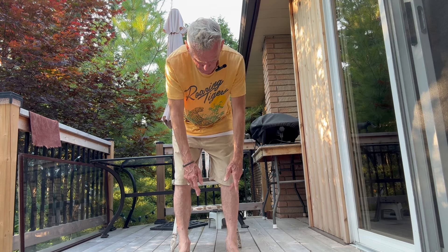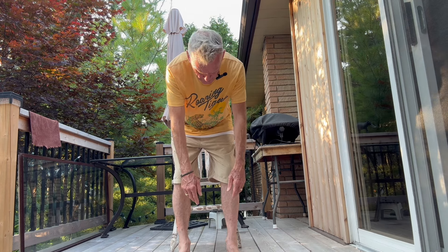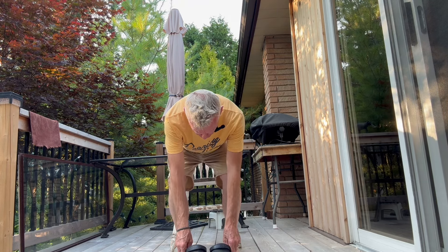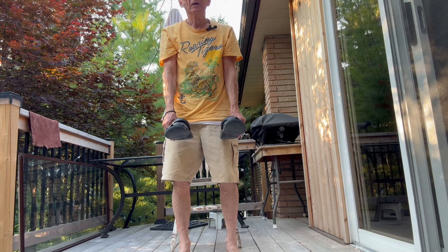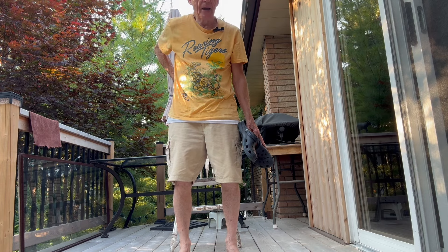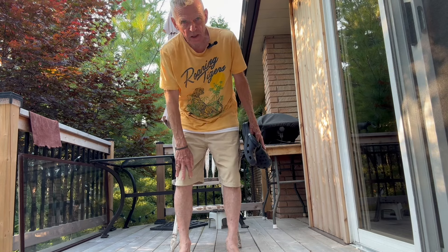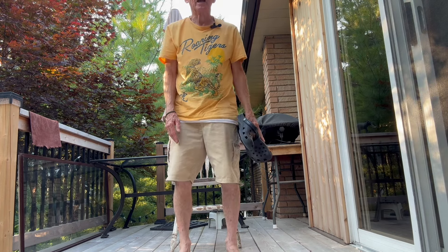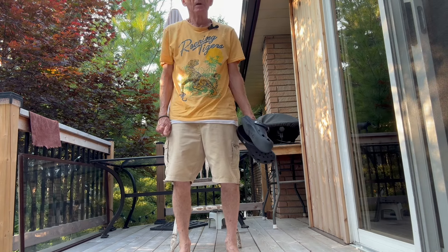I'm looking down at those shoes thinking my arms aren't long enough — I can't reach them. So what I'm going to do is bend my legs at the knees until my hands touch whatever I'm picking up, and then straighten my legs and unhinge. Not only am I working my hamstrings, I'm working my upper body, my back, my arms, my bum, my hamstrings, my quads, my knees, calf muscles, the front of my shins, and my feet — just to get the shoes. But the hamstrings especially are really working hard.